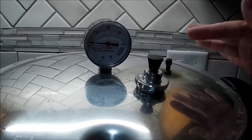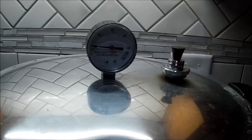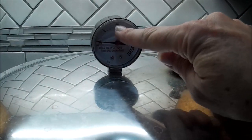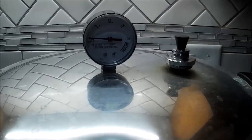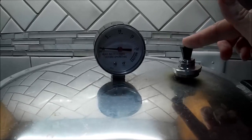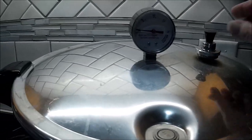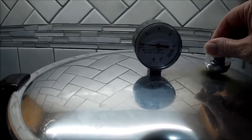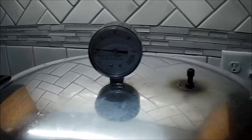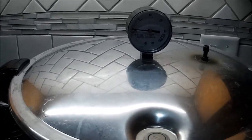Then when the 10 minutes is up, you're going to carefully drop your jiggler on, and you'll see your pressure will start to come up, up, up, up, up. So when mine gets to about 10, this jiggler will do exactly that. It'll jiggle. So when it gets to that point or close to it, I will come back and let you know. Don't need this on there, though, until it has vented for 10 solid minutes. Okay. I will be back in a little bit.